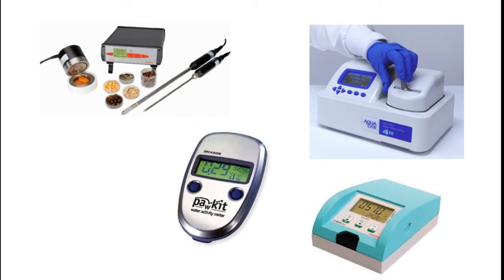There are old school methods where you can take different concentrations of salt and weigh the amount of humidity or hygroscopicity of a sample when put into an environment with a saturated salt solution. But it's really not practical for most food manufacturers. This is the sort of thing where you are either going to buy a meter or you are going to find a lab that has a meter and you can send out samples for advice on a contract basis.